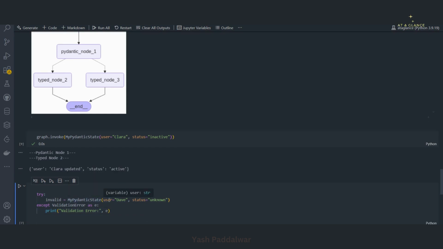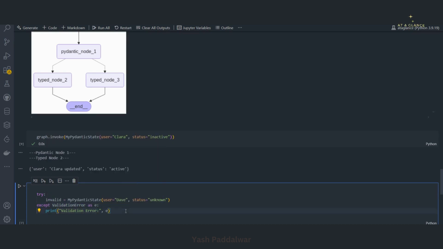I have tried to write the name of the user as Dave and the name of the status as unknown, but there is no restriction on the username, that is username can be anything, but the status name has to be either of inactive or active. But here we have passed on the status name as unknown, that is why it is simply going to throw an error. So that is why I have put it into the try block. If it throws any error, it will go to the except block and it will print the validation error.